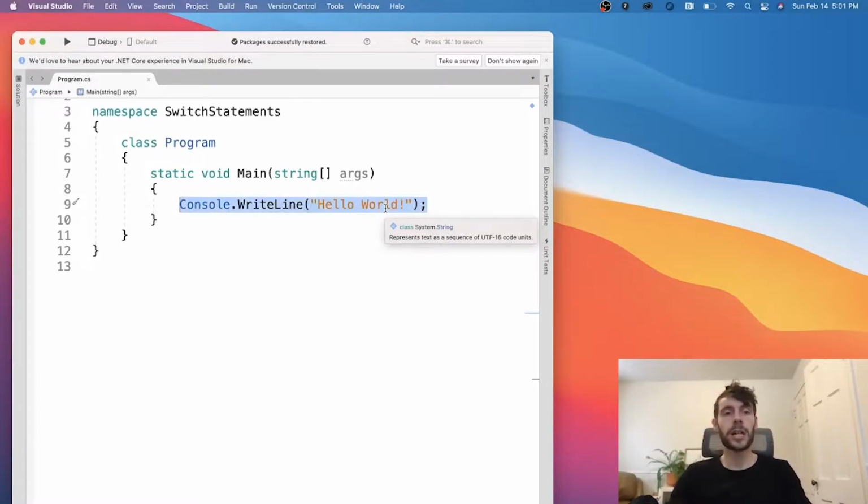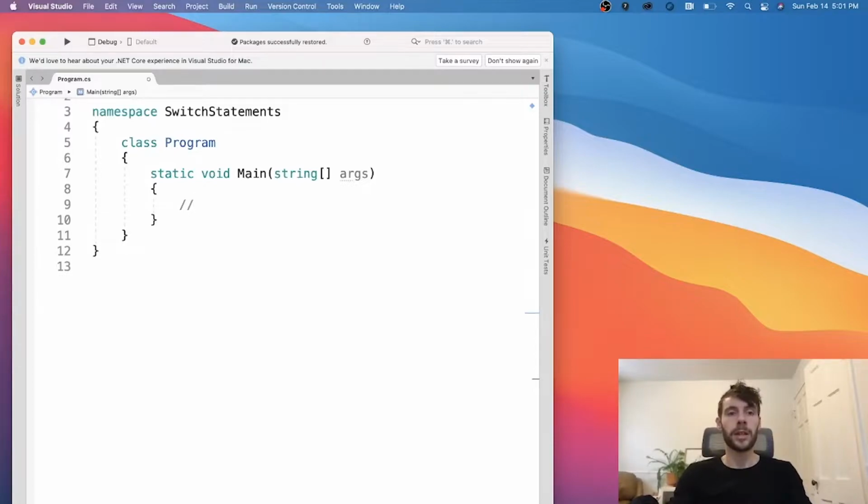So let me start a comment here and we'll say if statements and I'll leave a little note. If statements are good for evaluating some Boolean expression. That expression can be complex or simple, meaning it can have a bunch of different smaller expressions inside of it, or it can be as simple as passing in a Boolean variable even.